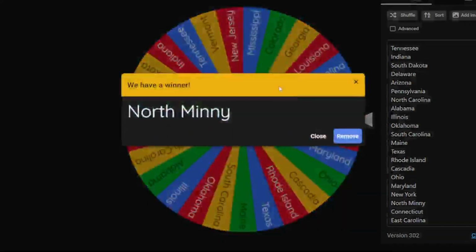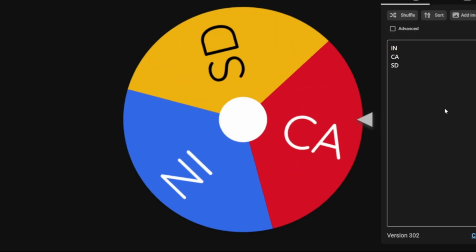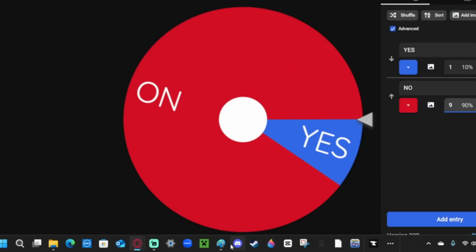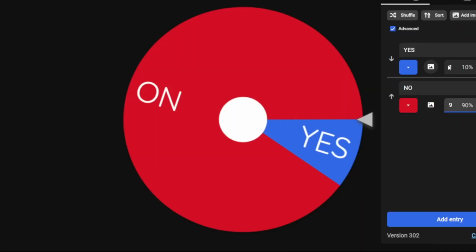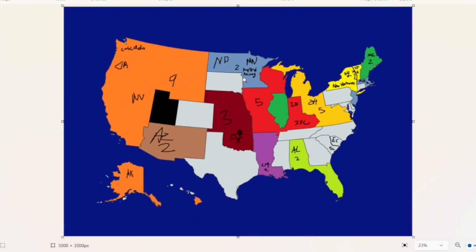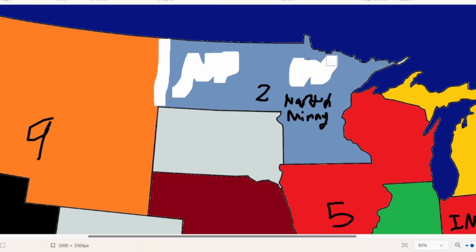Next up is North Minnesota. They're gonna attack. They're gonna go for Cascadia, you dumbass bitch. Actually, wait a minute. 1, 2, 3, 4, 5. It's not the worst. They lose. Alright, well. That weird blue is now very weak, losing almost half of their strength. And that's another unification that has fallen to Cascadia.